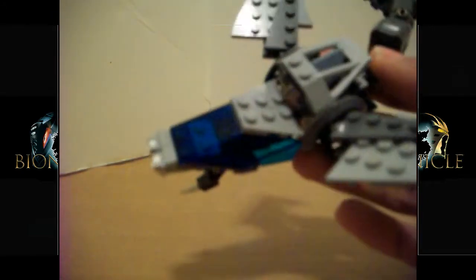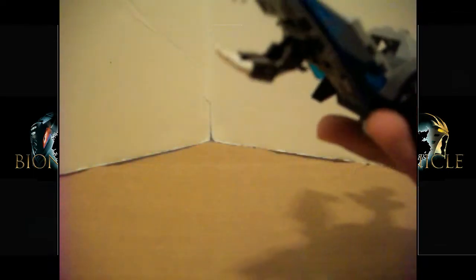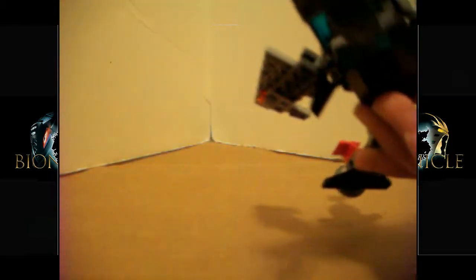You may be noticing the mouth does not look that much like a shark. It looks more like a snake in a way, with wings and a tail that's kind of plane-like. But it is supposed to be a shark. I just decided to go for a slicer-like design.